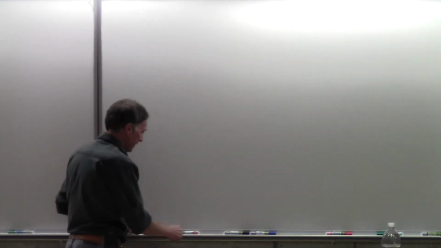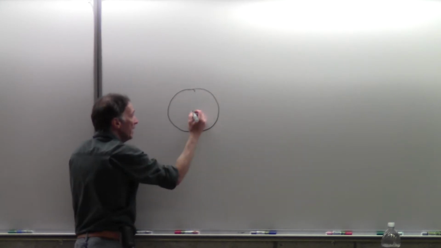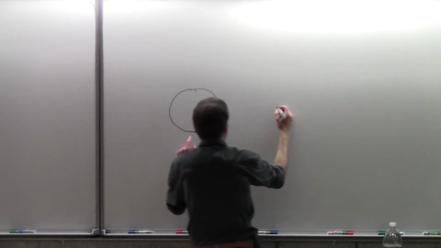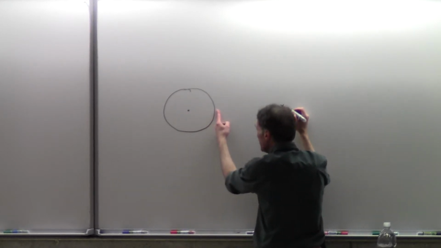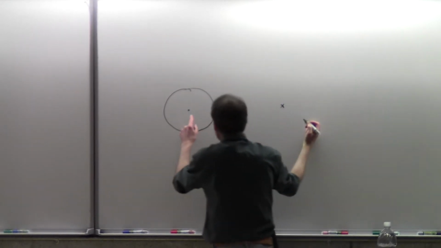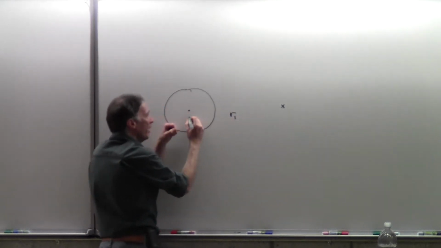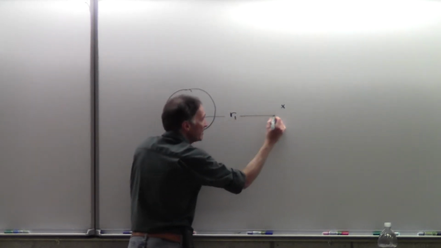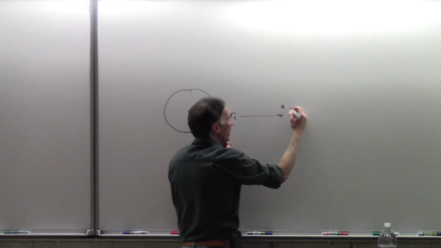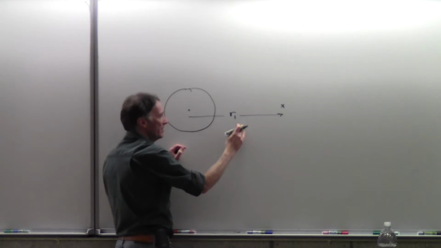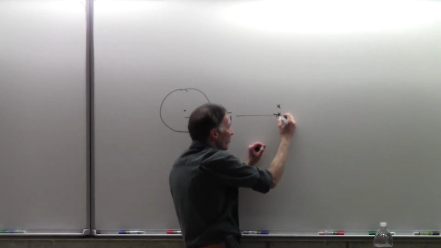Let's look at something like the Earth or any planet. We want to go from some point, it could be on the surface of this thing, or it could be out in space. I'm going to want to go from some distance, let's say R1, measured from the center of this thing. That'd be like my initial point. I want to go there.